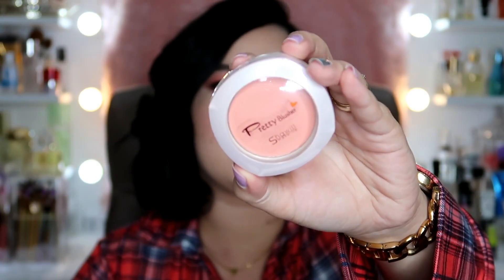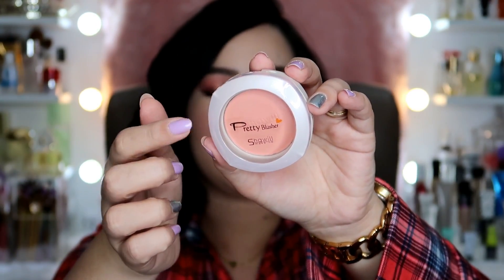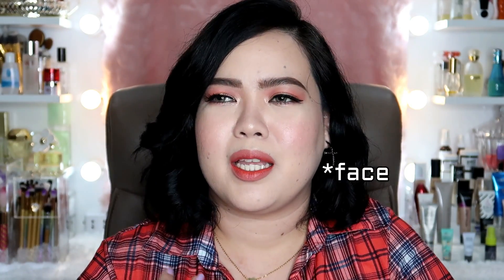This is the newest one I discovered and I was really surprised by how beautiful this blush is. This is the Shawil Pretty Blusher, shade 001, the coral shade. Super cute packaging. And by the way, all the blushes I'll mention today are less than 200 pesos. It's not the softest blush and when you swatch it, it may seem a little chalky. But when I put it on my skin, it gives me such a nice glow. It's not glittery — it just gives a beautiful sheen.